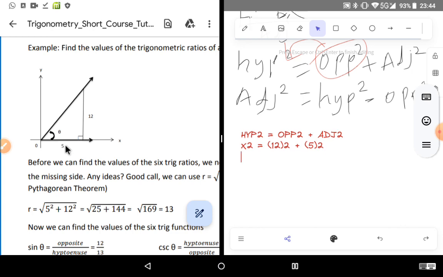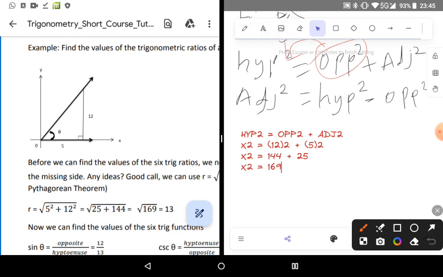So based on calculations, I still have x squared, which is equal to 12 squared, which results to 144. Then I say okay, plus 5 squared results to 25. The solution to that, 144 plus 25, will give me 169. Having the answer, I still have to isolate x, which means this square is disturbing the x that I have there. So what I just have to do is to square root both sides so that I can isolate the value of my x.